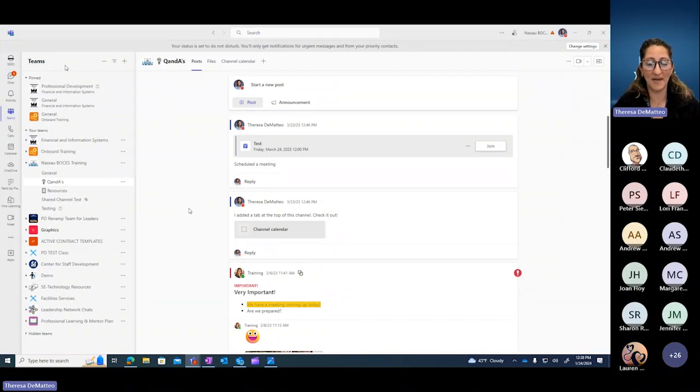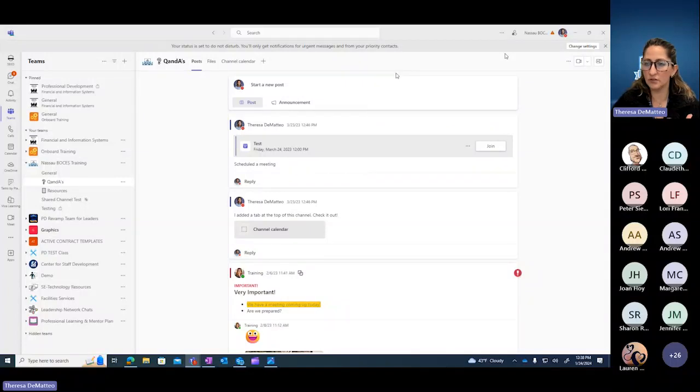The one major change that I actually really love is if you are in your team and you're in a channel, you actually can set the post feed to go top to bottom as opposed to bottom to top, which I personally think is a better option. It's more natural for us to read from top to bottom than bottom up.